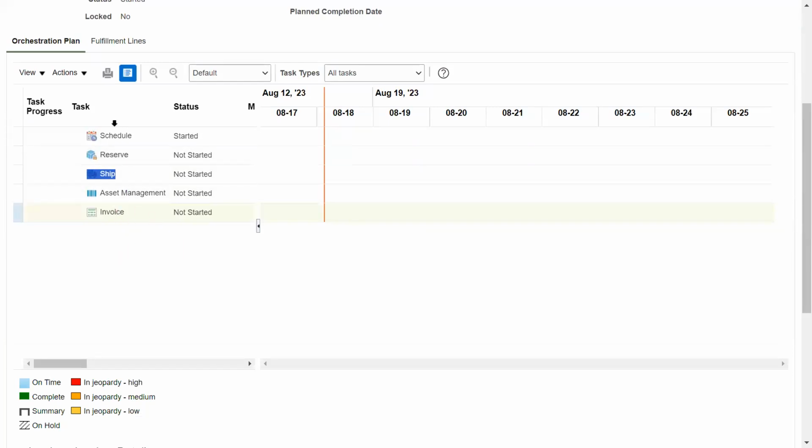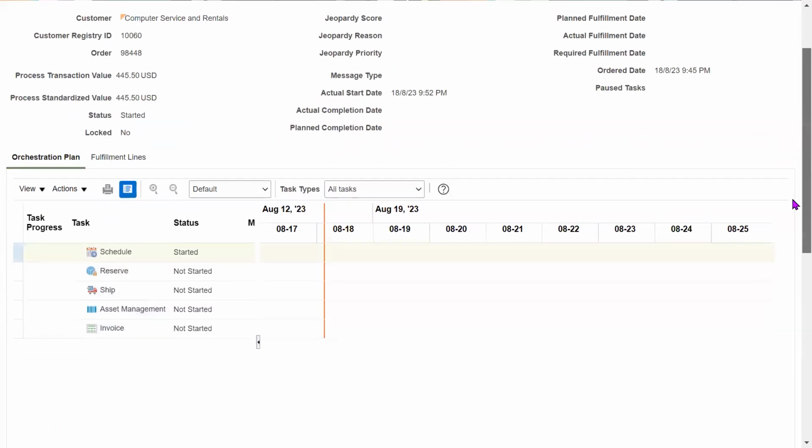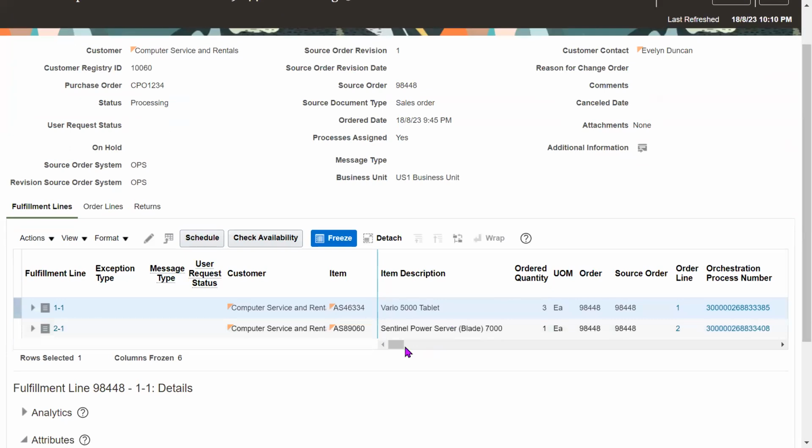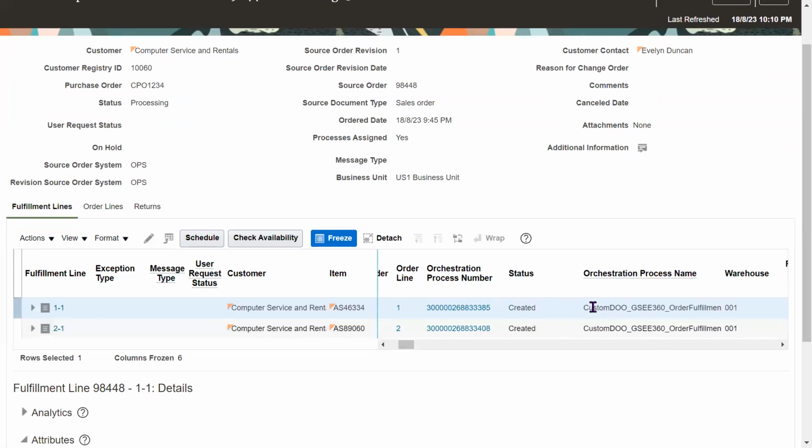Okay. So currently these are standard sales order steps, but there is some issue with the GOP. That's why the schedule step is not successfully completed. Here, that asset management, what is that additionally? It's a custom orchestration, sir. Somebody customized it and added the step. You see custom do something.